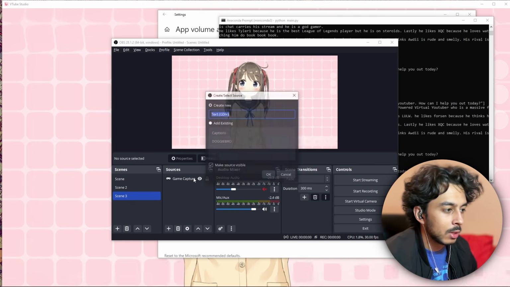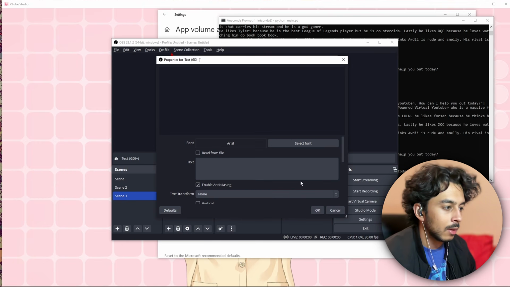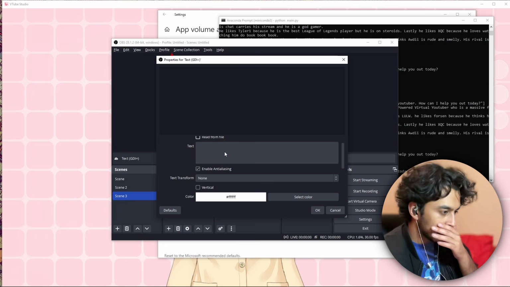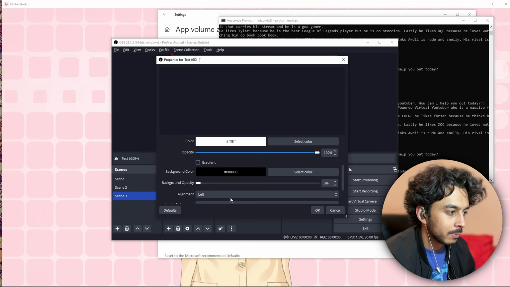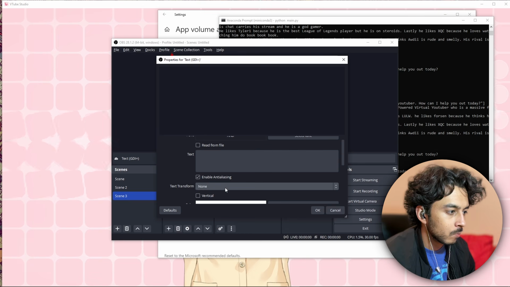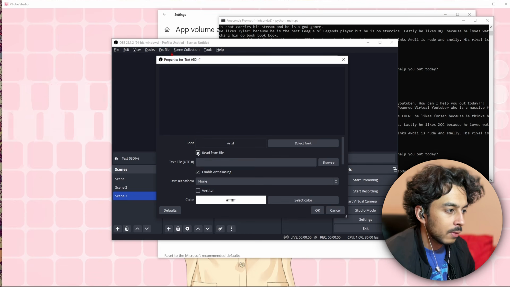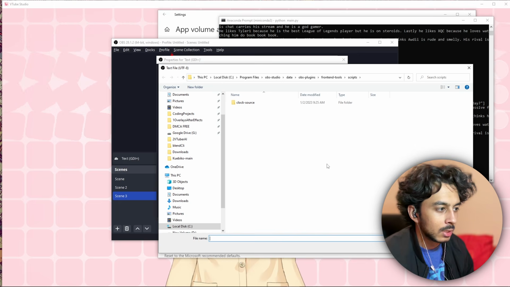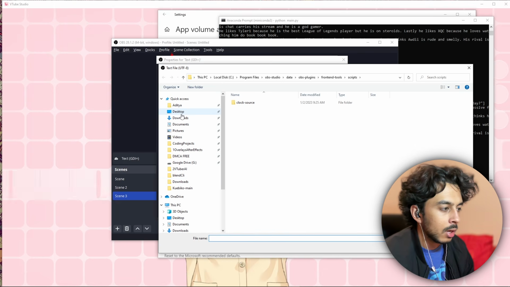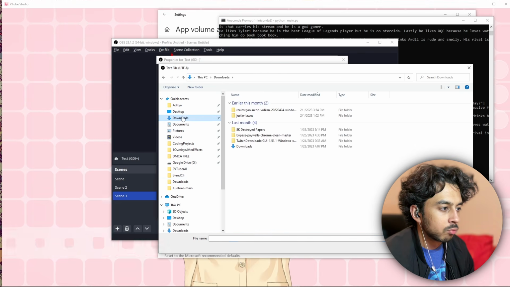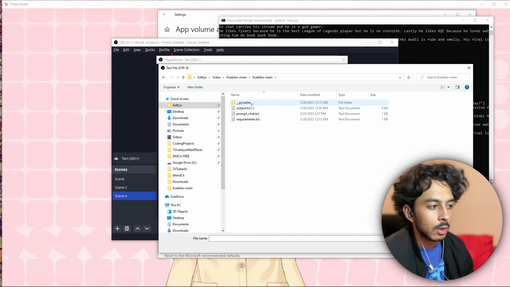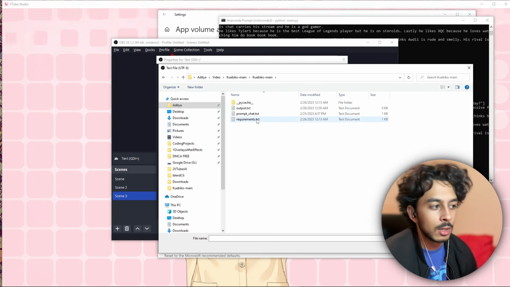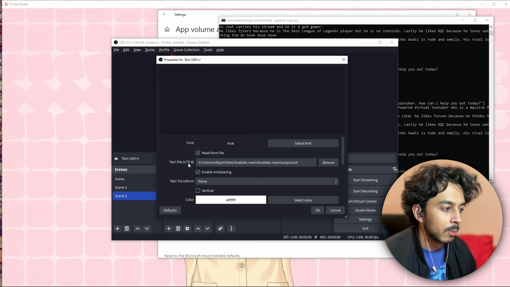So I'm gonna create a new text. Okay. So this thing, I think you're gonna need to choose read from file, and then browse, and then you're gonna want to go to wherever your repository is, and then you're going to choose output.txt to read from the file.